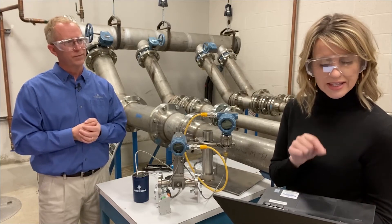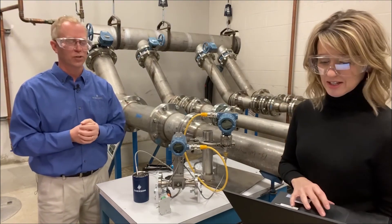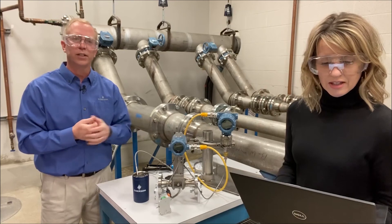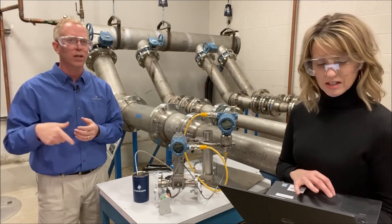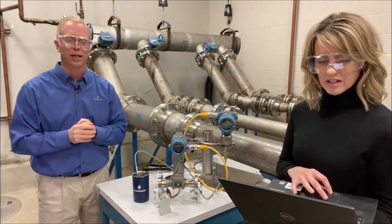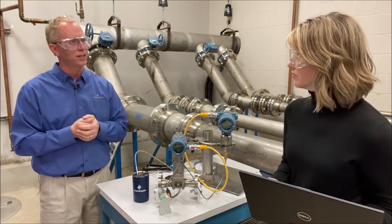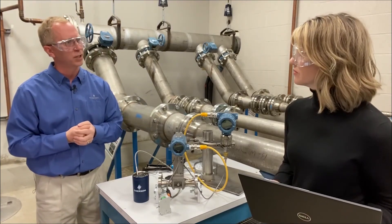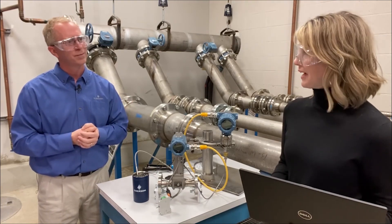Question: how fast can the 8800 MV calculate compensated mass flow measurement? Even though it's getting pressure updates every one to three seconds, the 8800 is calculating faster than five times a second — about every 150 milliseconds it's processing and updating the device and updating the analog output. Via HART digital communications it's a bit slower since HART is a slower protocol, but on the analog signal and the pulse signal, updates are done about every 150 milliseconds.